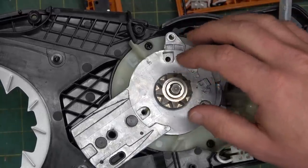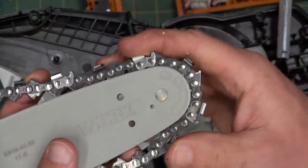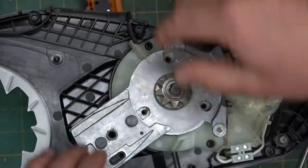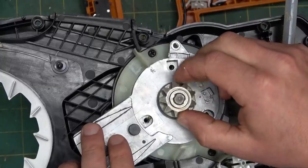We get the drive sprocket. Actually, this is called a, on the bar, my mistake. That's not a sprocket, that's an idler. It's a toothed idler. So in this case, interestingly, we see how loosey-goosey that is.